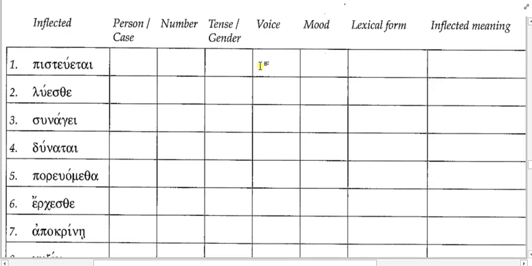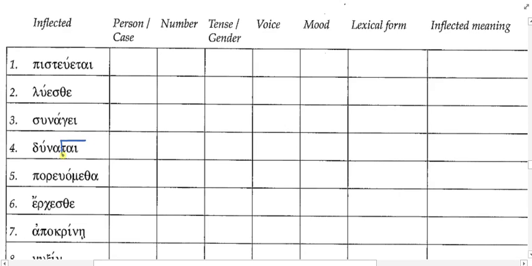So let's do number 4 here. We have dunatai. Everybody say that with me. Dunatai. So the first thing we want to do is see if there's anything clear and identifiable that we can see on this form to help us with its parsing. Look at the tie ending. Does that look like an identifiable personal ending? Yeah. And when you see tie, what person and number should you be thinking? Yeah, third singular. Is tie an active or a middle passive kind of ending? It's middle passive. So we know that in terms of voice, it's M or P.